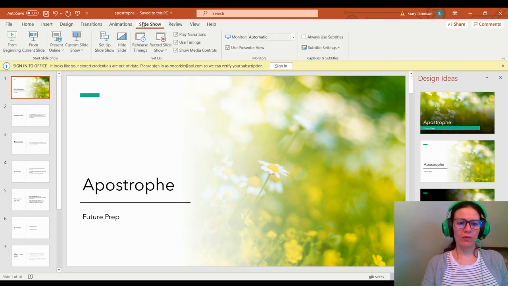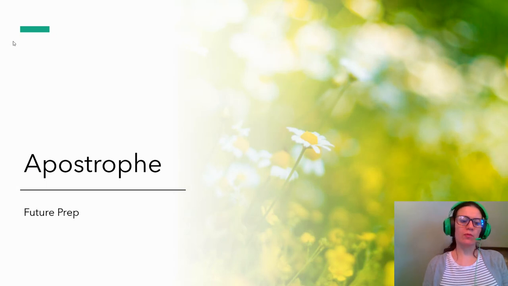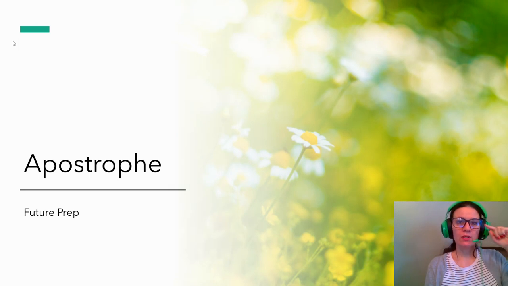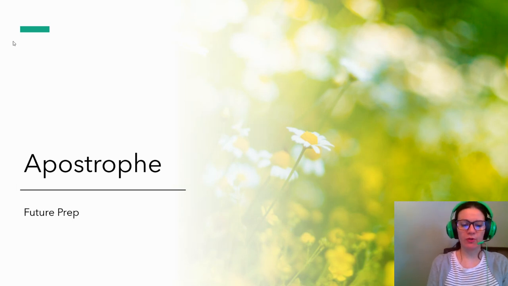Hello. I am going to go over the apostrophe with you and when we use it and why we use it. We mostly use it for either showing possession of something, apostrophe S and S apostrophe, for contractions, making do not don't. And then you can see it for years as well, changing the year 1989 to '89, but you would put an apostrophe first.